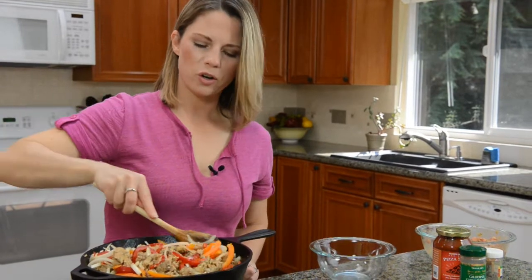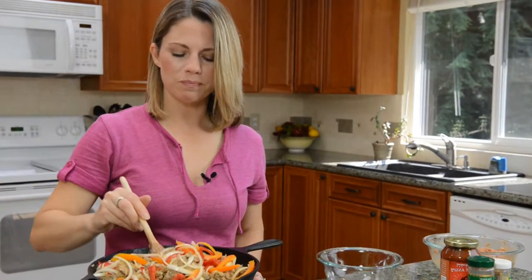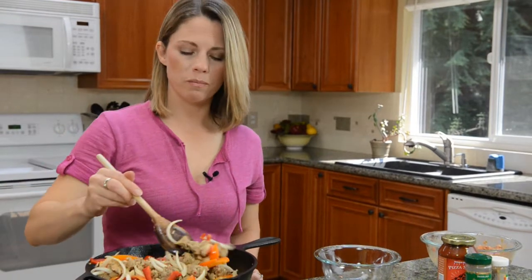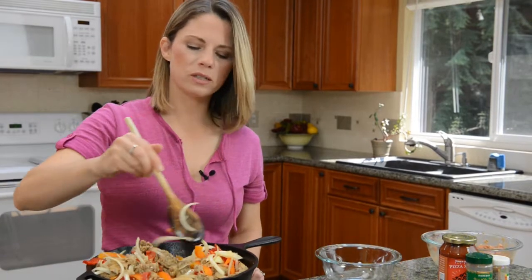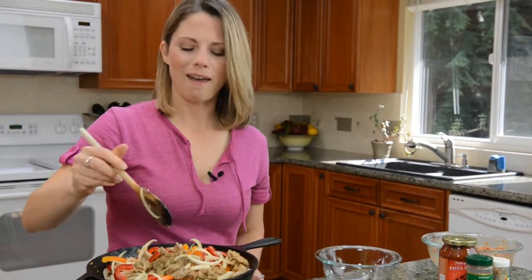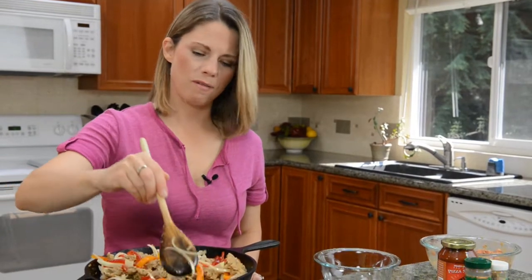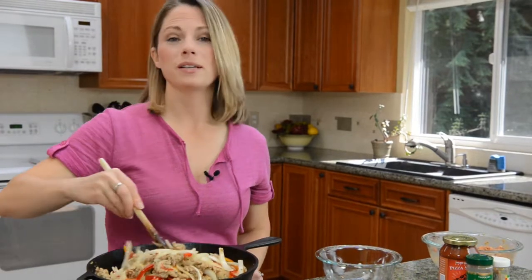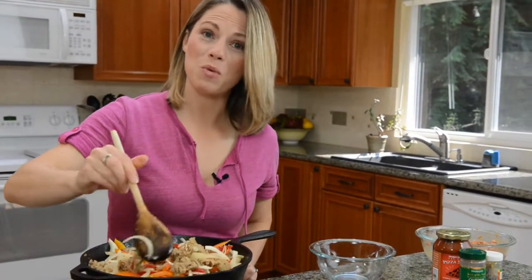I originally started thinking about this recipe because I got the idea from our local farmer's market. There's a guy there who sells sandwiches similar to this and they're just so good — my entire family loved them. My son said, 'Oh mom, will you make these at home?' So I started working on the recipe and now these are one of his favorite things. He especially looks forward to game day so I'll make these, since he gets white bread in the form of baguettes, which I don't usually keep around the house.